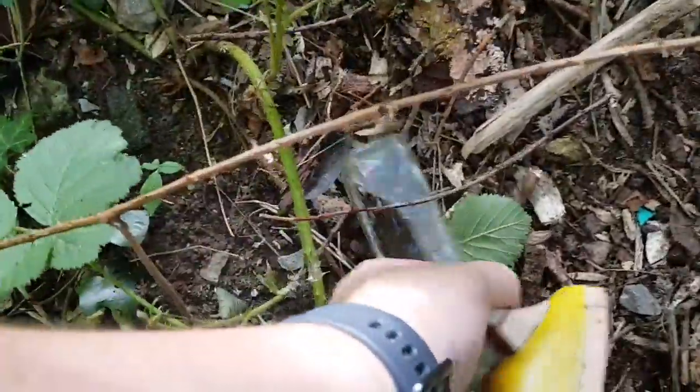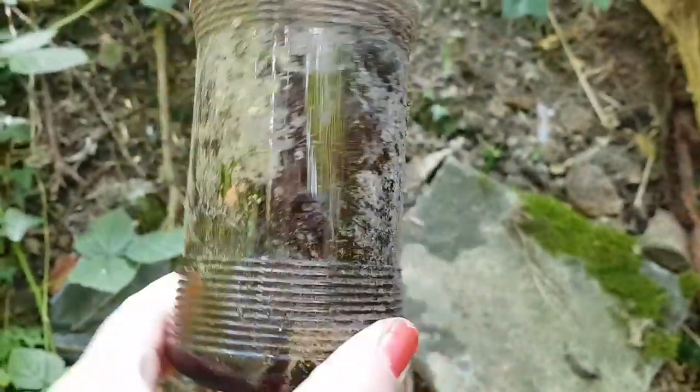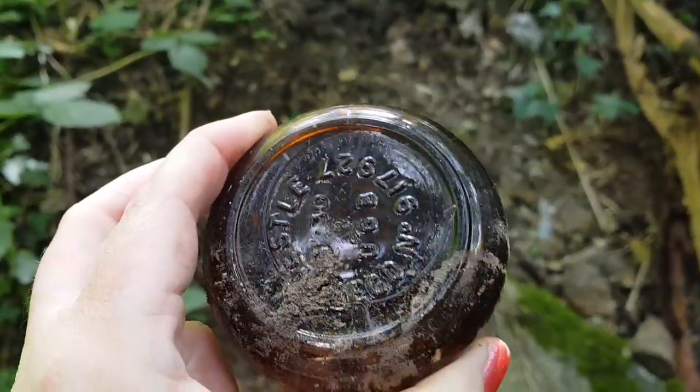Yeah, look, there are signs of bottles and things here. A broken one, unfortunately. Look at this, an old jar. It's an old coffee jar maybe. Still a little bit of the name left, but I don't recognise it. That's quite neat actually, isn't it? I quite like that. What does it say there? Don't think it's got a name on it, has it?